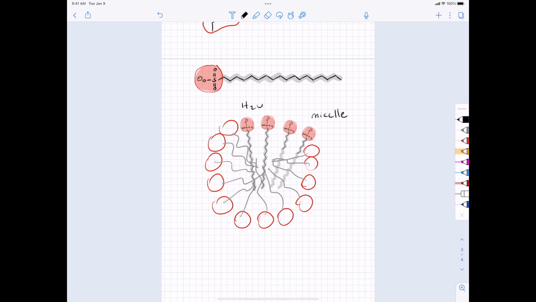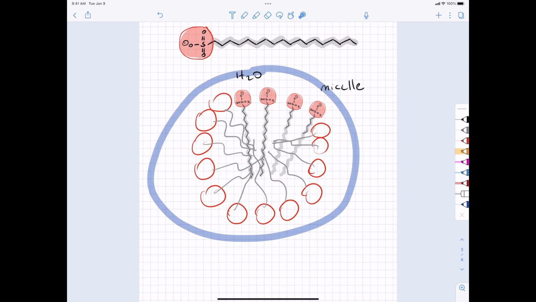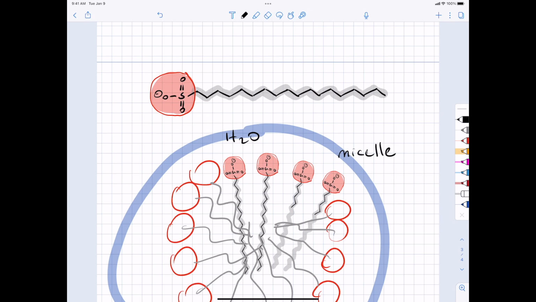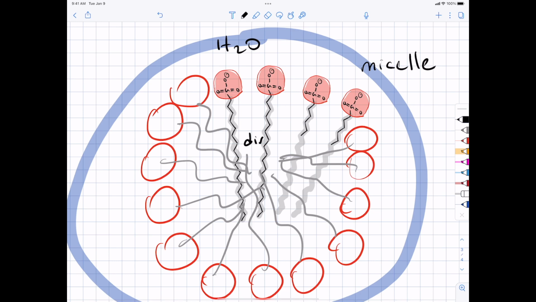Out here is the water. We'll just draw that in blue. Does it make a sphere? Yeah, it makes a sphere. The reason it makes a sphere is really because of the conical shape of that molecule. Notice that the polar head group is here, and then we shrink down to that size at the end. If you think of stacking a lot of these cones together, it forms a spherical micelle. In the interior, that's where you've got dirt and grease, and on the exterior, it's soluble in water, so it just washes away. So this is how soap works.